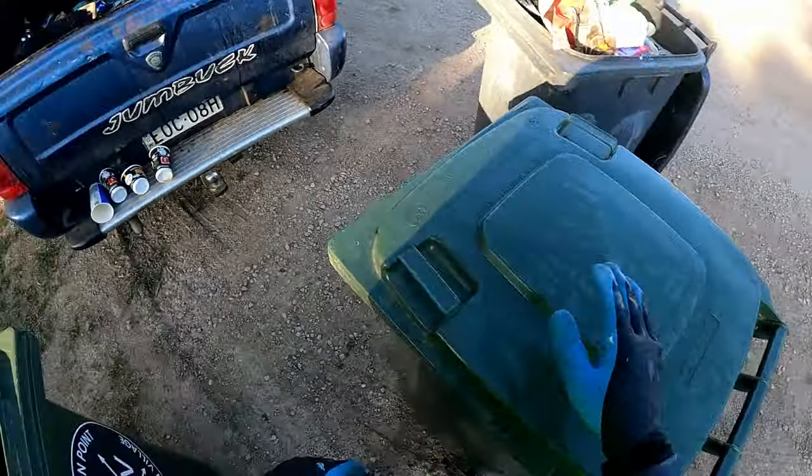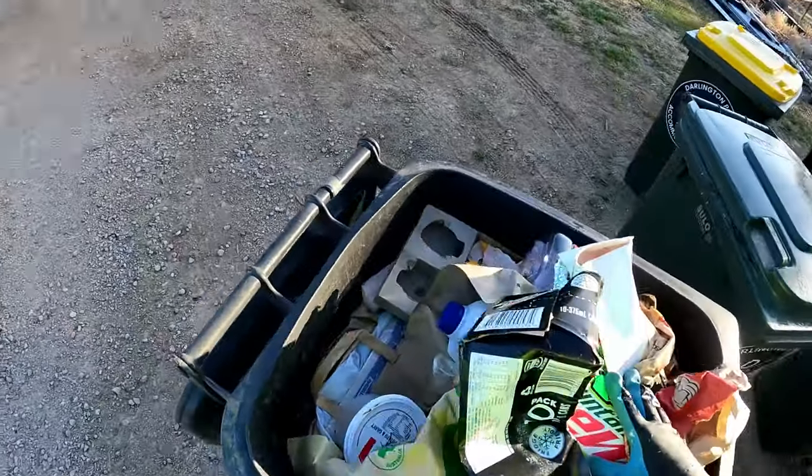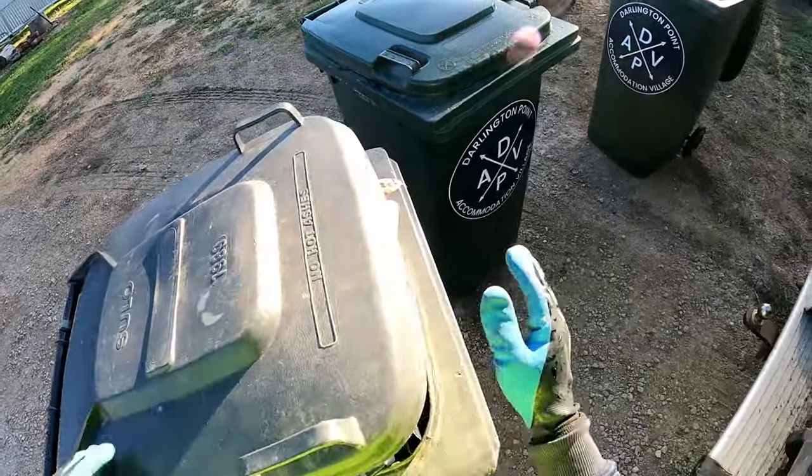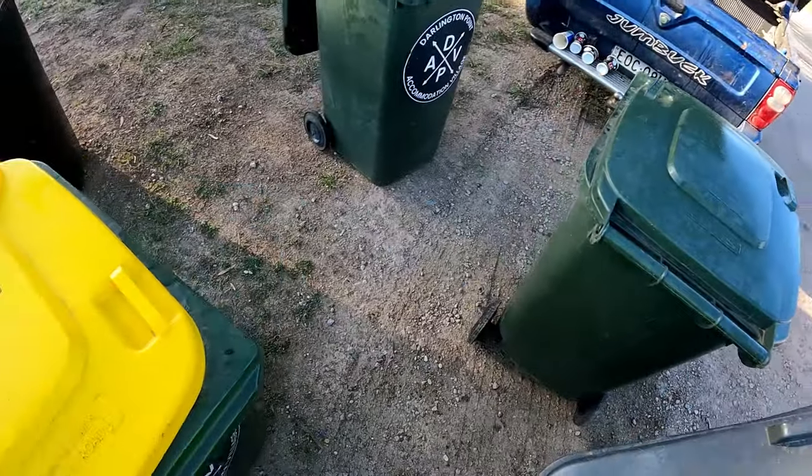Put these back. Put them over here actually, because I don't actually put these out anymore. It's not my duty to. So I don't have to worry about it. And I'll get to and put these others back. And we'll get to and scan those dockets.